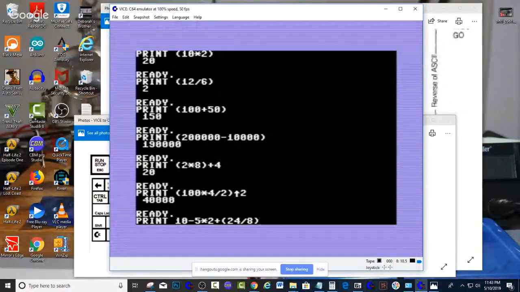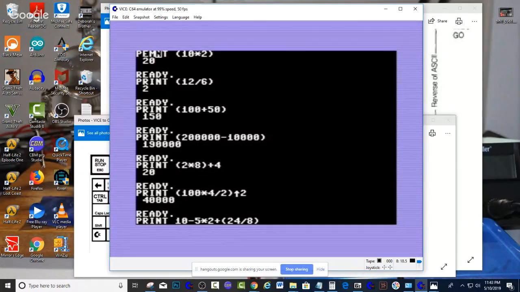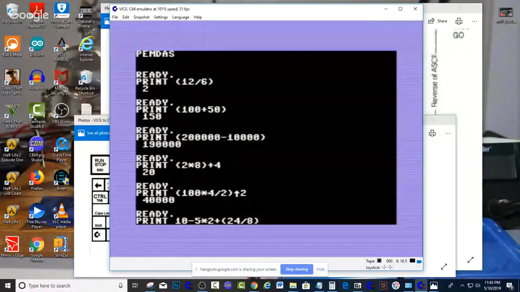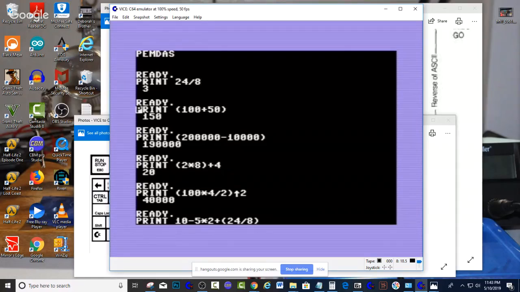Now, this is why order of operations is important to know. So I'll put the PEMDAS back up here on the screen so you guys can keep track of that. Let's erase some lines there. Now, look at the order of operations again. I may get it wrong this time because I really have to watch what's going on. Because first, what we're doing is calculating inside the parentheses. And I have a feeling we're going to end up with a funny number here, but we'll see if I did it right. So what's 24 divided by 8? 24 divided by 8 is 3, right? So the first thing it's going to do is change this to a 3.